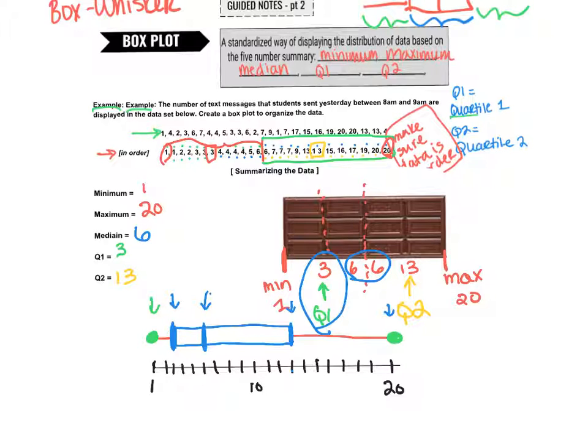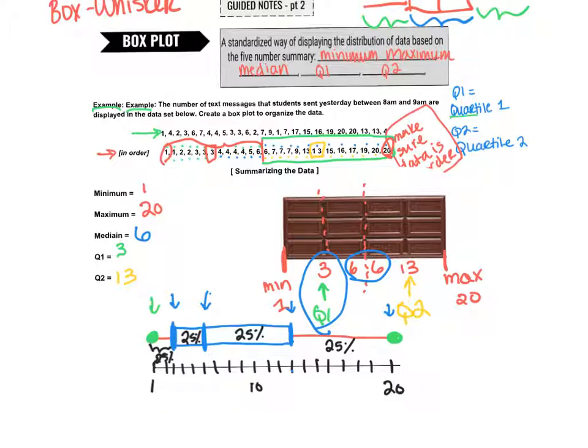One thing I want to make sure you understand is that every part of it is 25% of the data. This little section is 25%. This is 25%. This is 25%. And this is 25%. Because we've broken it in half, and we broke each of the halves in half, and it's all even. So 25% of our data is in each section of our box and whisker plot. Even though they don't look even, they are even if you look at the data.